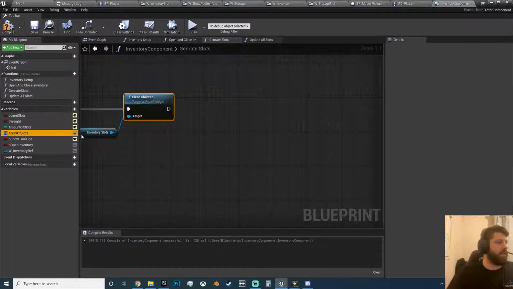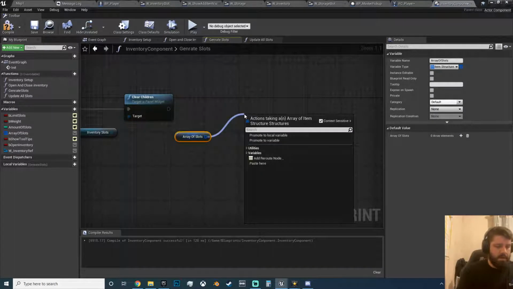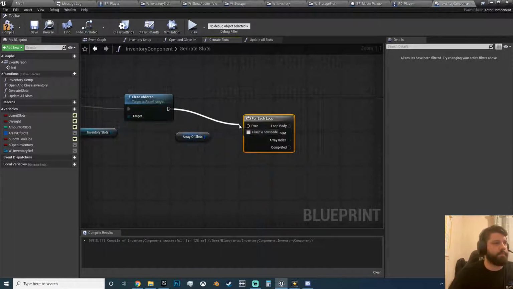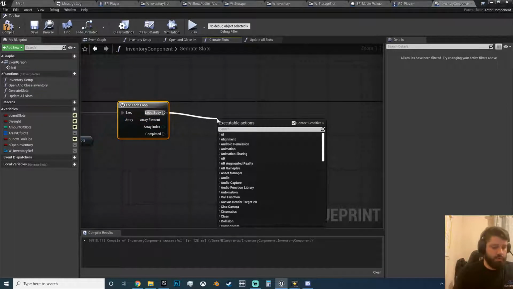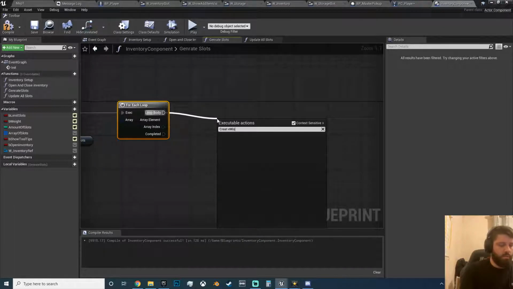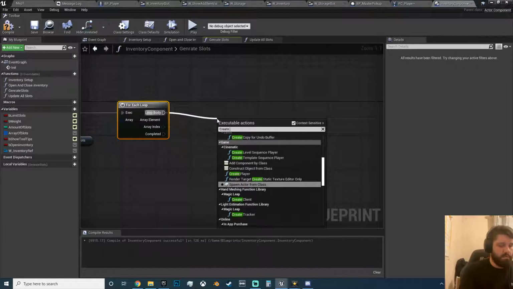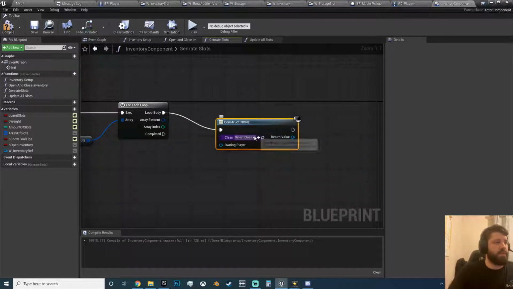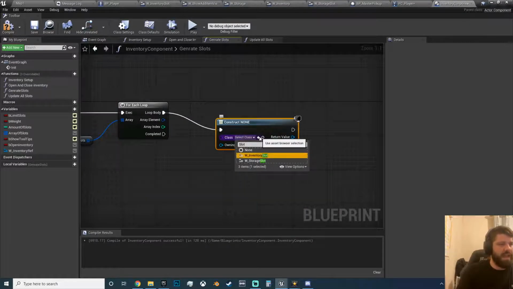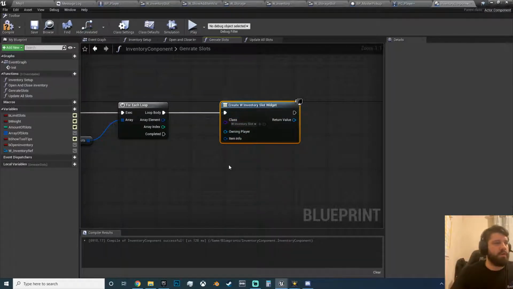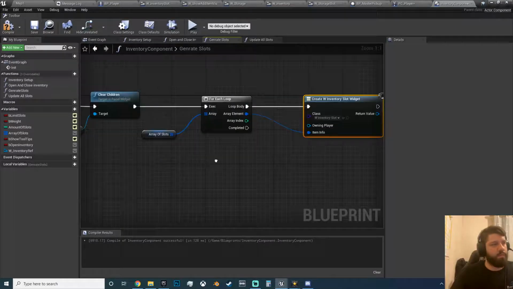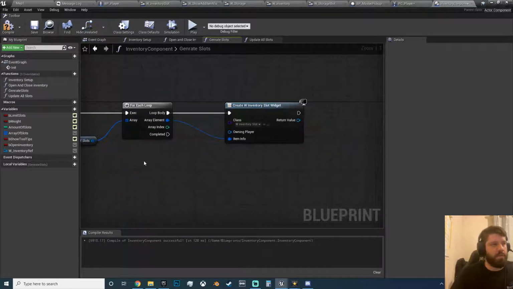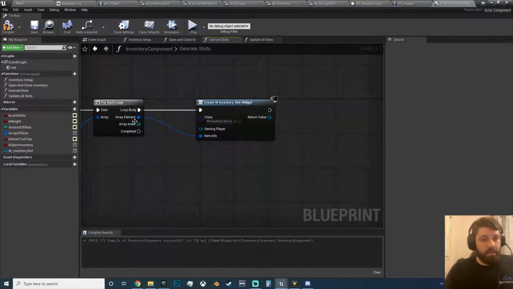And then we want to get the array and do a for each loop, and we basically just want to create widget of the slot, which is the inventory slot. Doesn't need an own player. What it does need is the slot information, which these will all be empty slots at first. That's if you've chosen to have slots, empty slots, limited slots, or whatever.